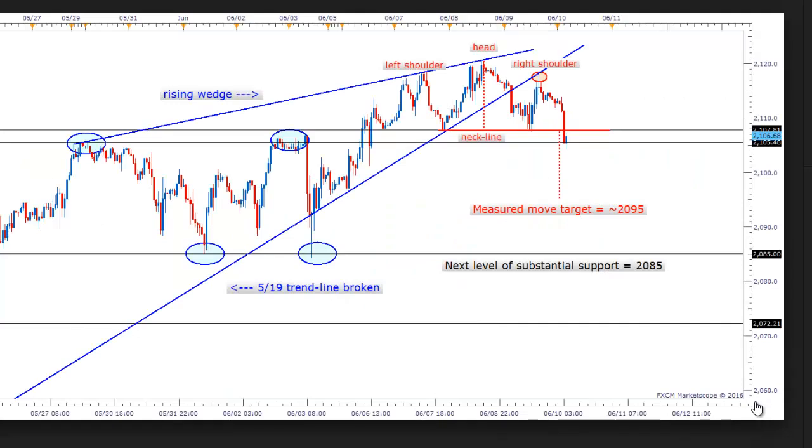When we consider channels, we also consider wedges. Wedges are another important part of a channel. I consider them in the channel family, and since they are in the channel family, we're going to have the same rules here. And then again, you can see this rising red wedge. You can see the upward trend line. The same thing is going to work out, and they work out just as well here. The head being the top of the channel or the top of the wedge, the breakdown, the retest, putting in that right shoulder, and the follow to the downside.